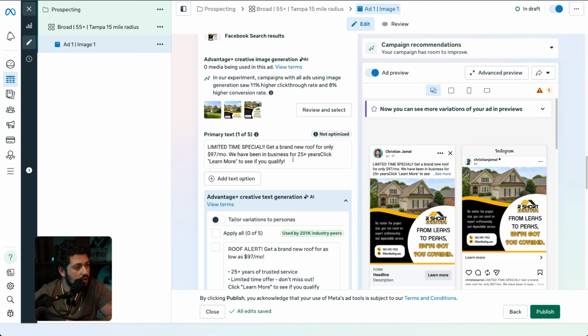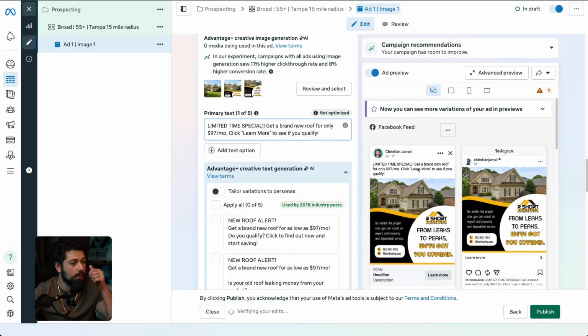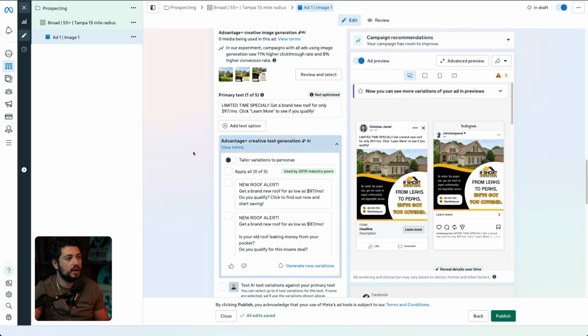If you're using long copy and it's a very, very long copy, then we're okay with having the see more button because we're getting more value out of them actually clicking see more. But in this situation, we're not getting that much more value out of them clicking see more. So what I would do in this situation is I would just get rid of this, because all we care about is short form copy here. And keep in mind, a lot of people underestimate the power of short form copy, and a lot of people think you need long form copy in order to get results. I've actually spent a lot more money on ads on short form copy because it's very straight to the point, and if your ad is good, you don't need to overcomplicate your copy.